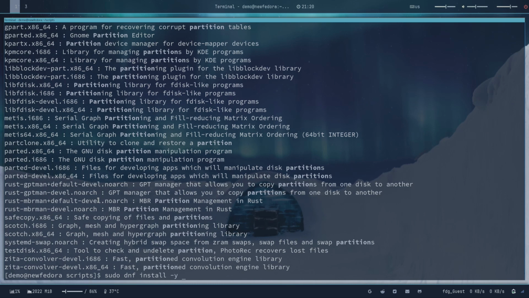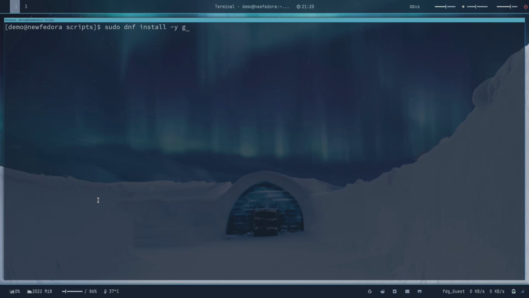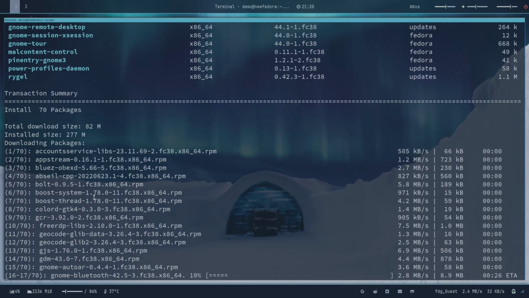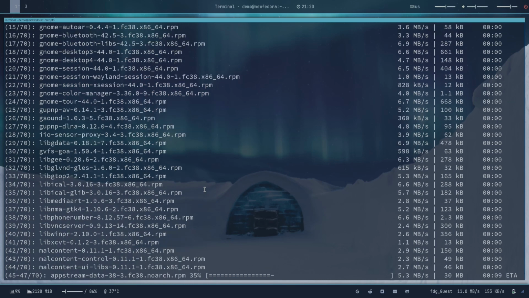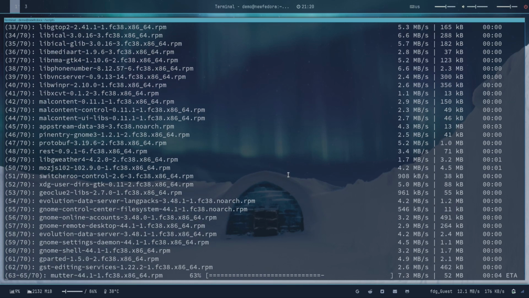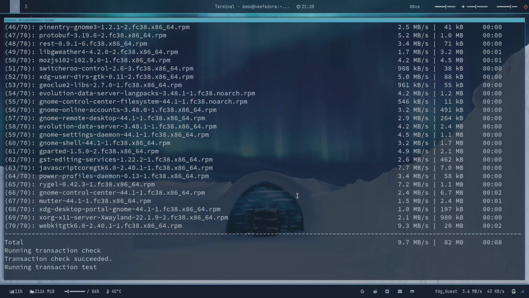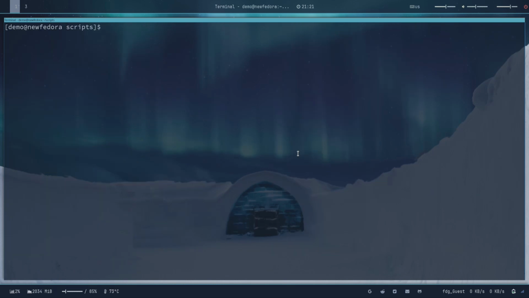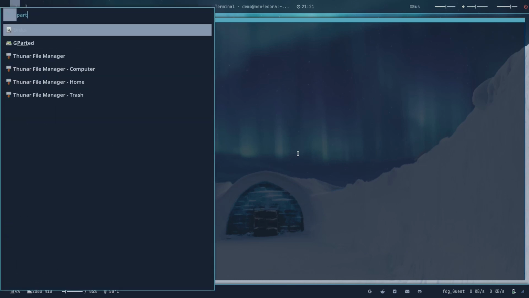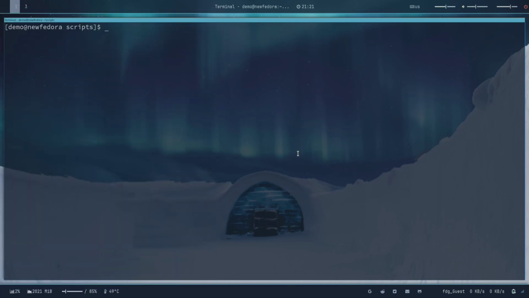This will install more libraries because it's a GNOME application. Actually installs quite a lot. Should have gone with kparted maybe, but anyways, so let's launch partition, gparted.